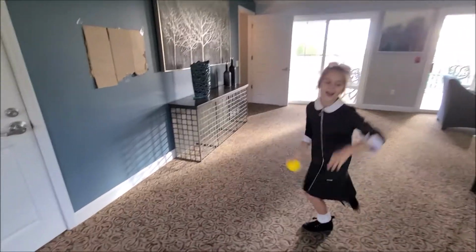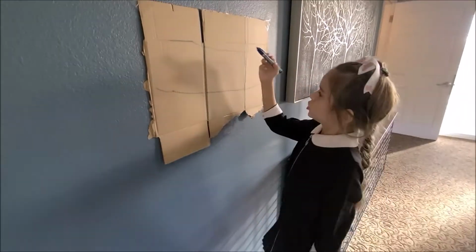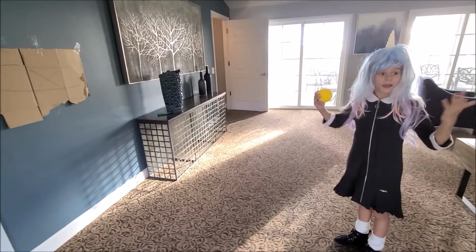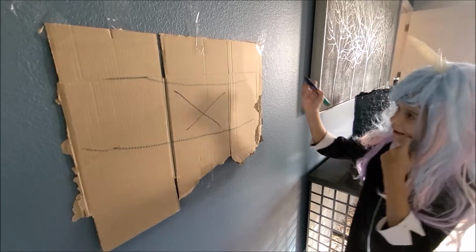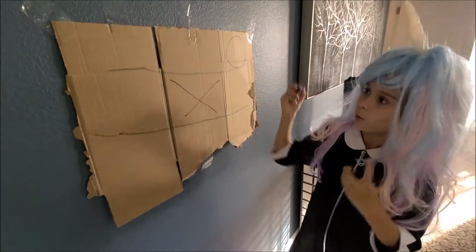I got the middle. Woohoo! Need a marker too. Check. I'm gonna be the X's since I'm first. Now it's my turn. I am Unicorn and I'm gonna win. Okay, I got it right here. I'm O's. So I can do it this way and that way.